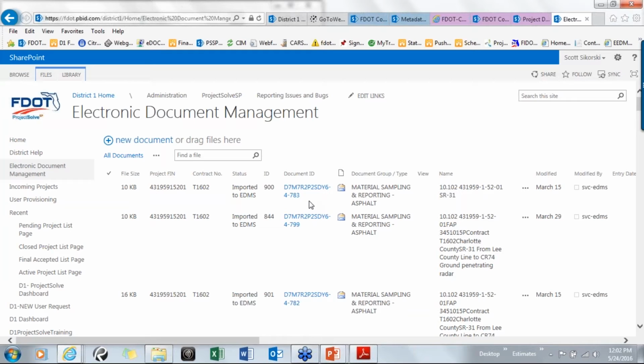But it's right on, and I think people become more and more comfortable with the fact the documents are archived once they leave this site. But we do have the ability to turn that off, and then you have to go back into EDMS, do your quality control, and archive it at that time. But currently, the system archives it right away.